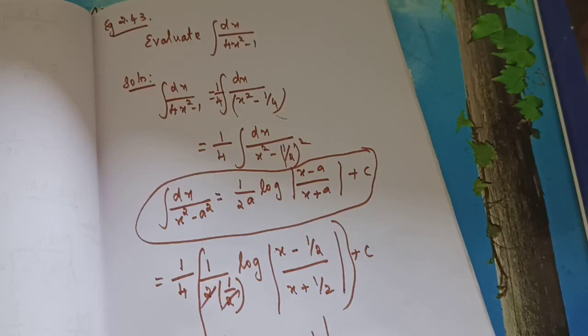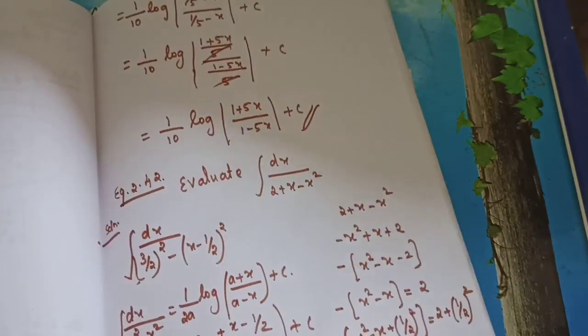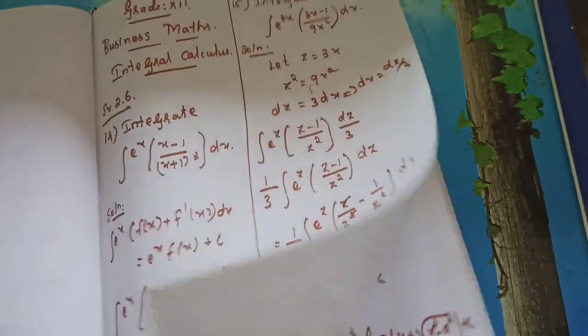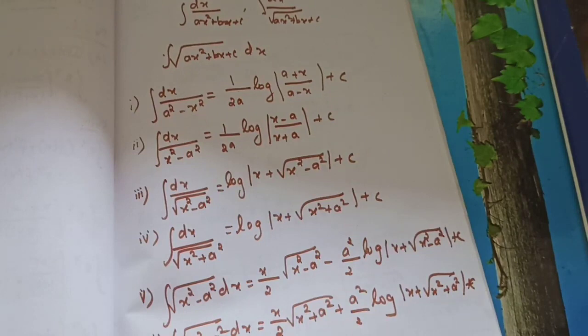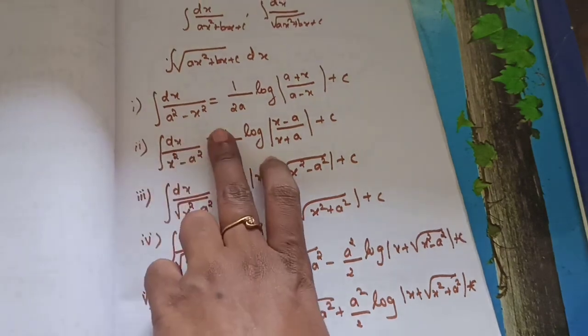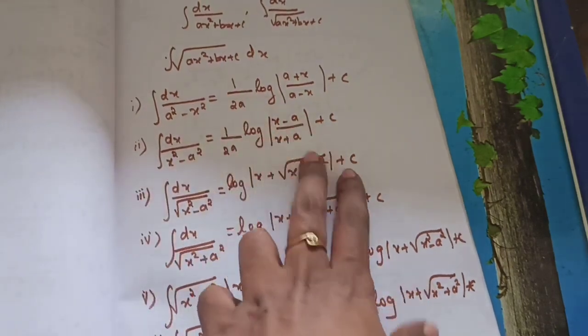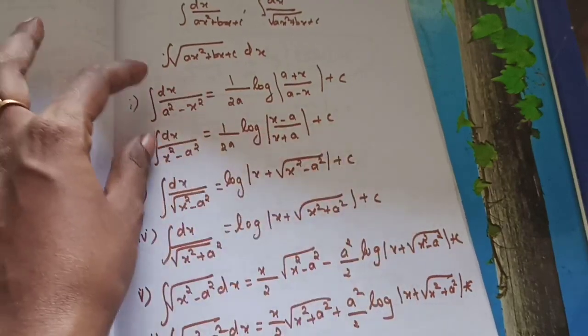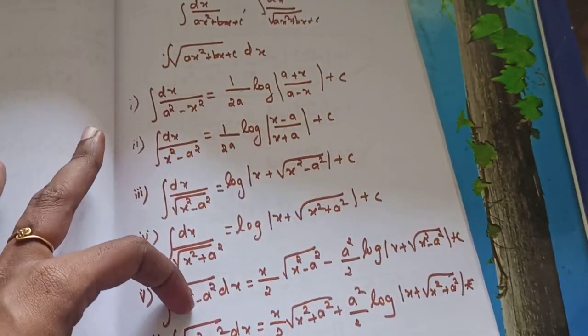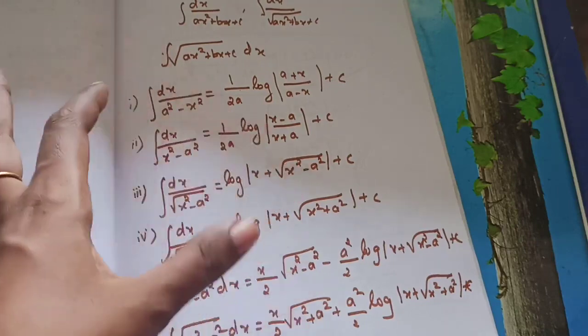So this section is very, very important. Please, children, learn the 6 formulas first before starting to do the problems. If you learn the formulas, then only it will be very easy for you. So please learn the 6 formulas thoroughly. Here, for a minus x square, it means 1 by 2a, 1 by 2a. Both formulas are also correct. Here a plus x, here it means x minus a, it will change. So differentiate the two formulas and learn them. Only there will be a sign change.